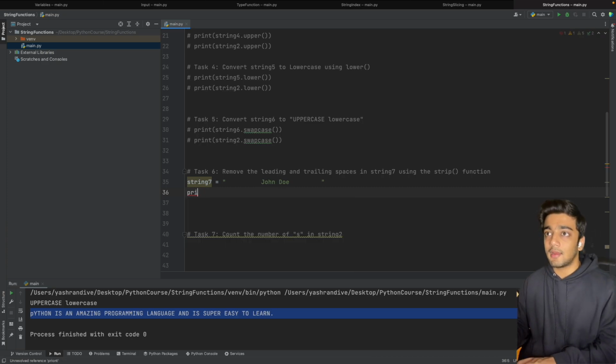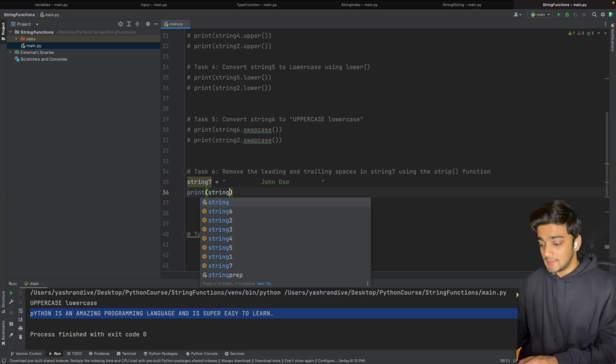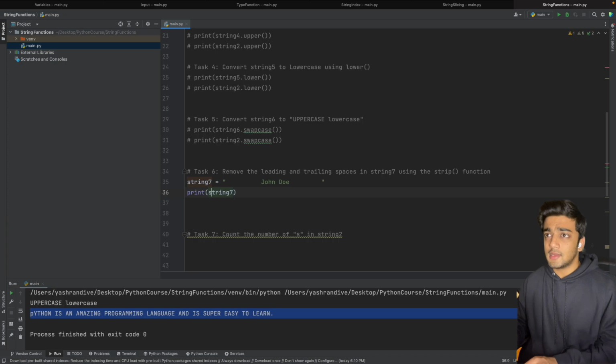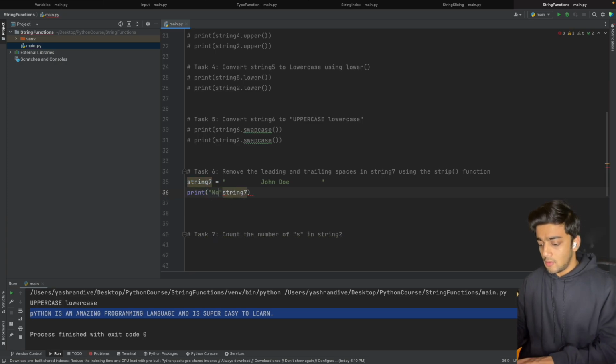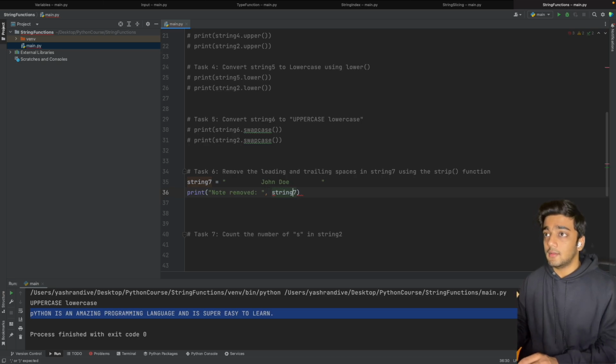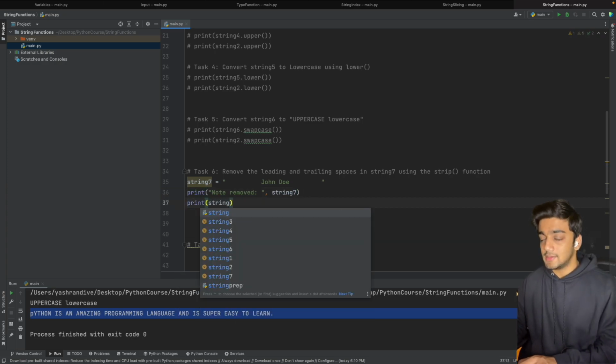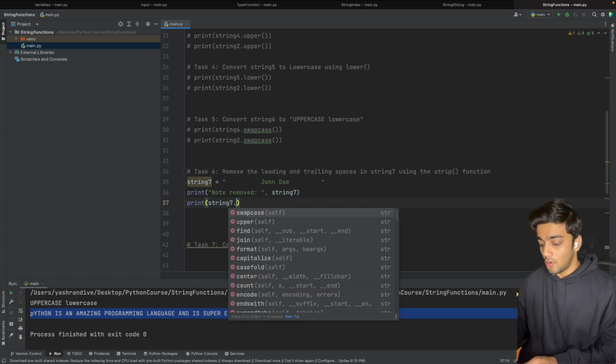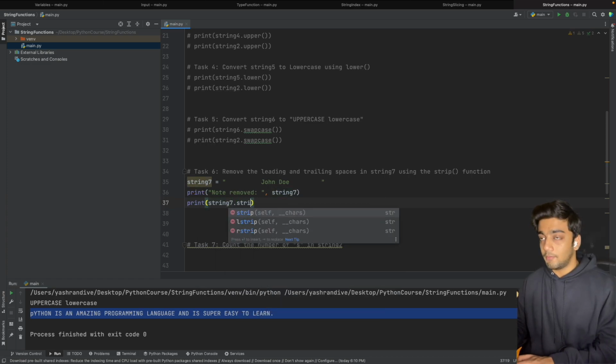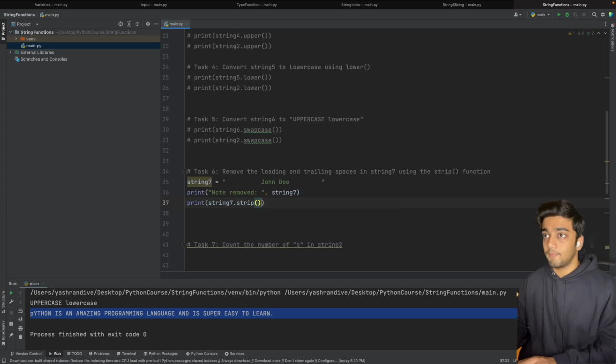So I'm simply going to write print, and let me write string 7, and before this I'll just write not removed, just to show that this print statement has not removed the leading and trailing spaces. And then I'm simply going to write print string 7.strip.